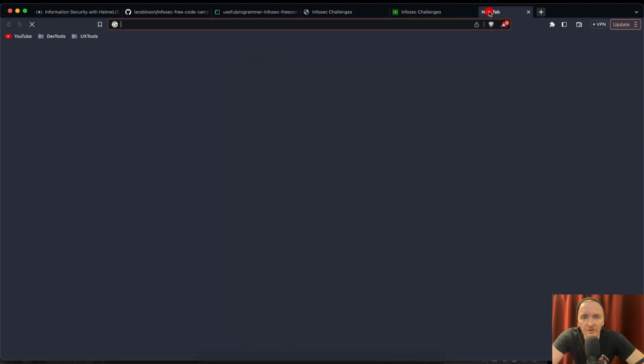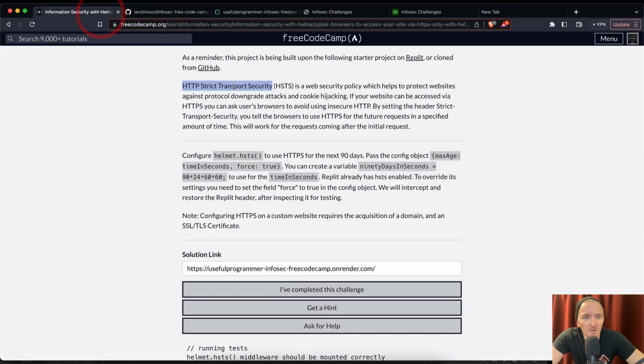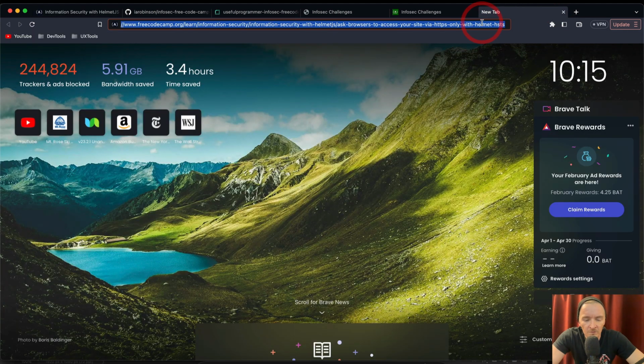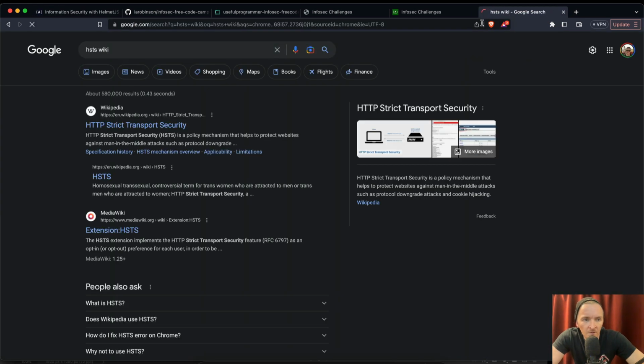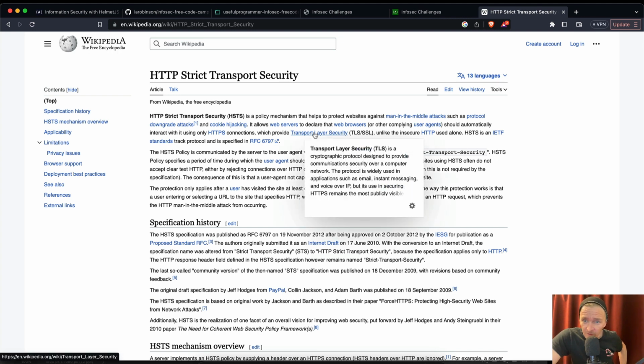Let's just look at Wikipedia on this. Man, it's really not nice that FreeCodeCamp doesn't let me copy. HTTPS Wiki. Strict Transport Security is a policy mechanism that helps to protect websites against man-in-the-middle attacks, such as protocol downgrade attacks and cookie hijacking. It allows web servers to declare that web browsers or other compliant user agents should automatically interact with it using only HTTPS, which provides transport layer security, unlike the insecure HTTP used alone.